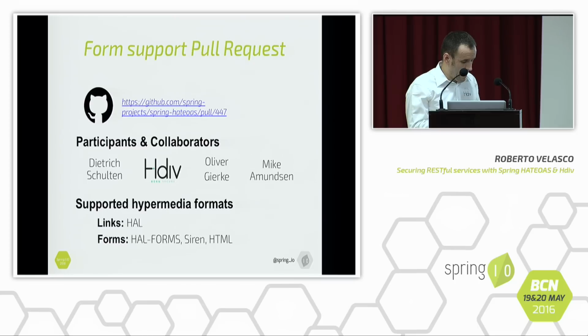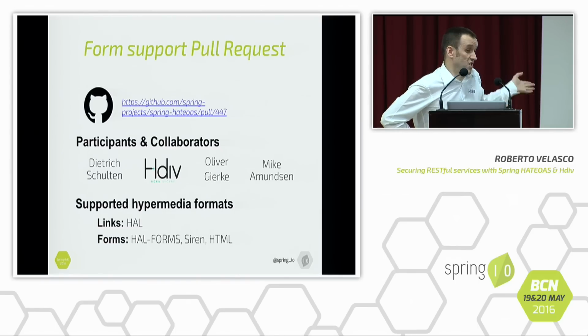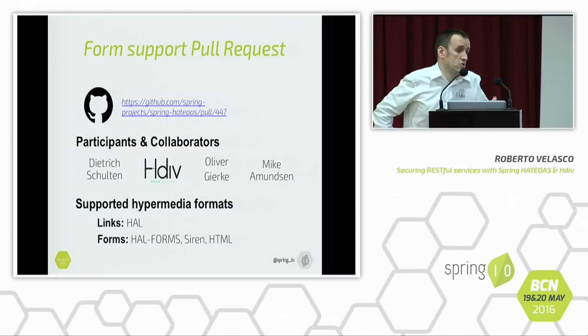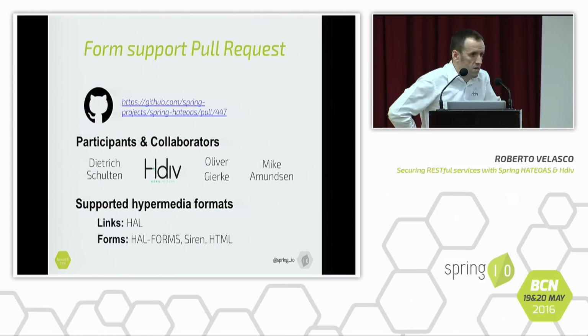we want to create a standardized API to support different output formats. Okay, there are different hypermedia formats that support forms. For instance, HAL-FORMS, Siren, and of course HTML. Okay, so the idea is to add a standardized API within Spring HATEOAS to support forms. Okay, and ideally, we want to leave open the format that you are using. Imagine that you want to use HTML because you need that. Okay, you can use it.